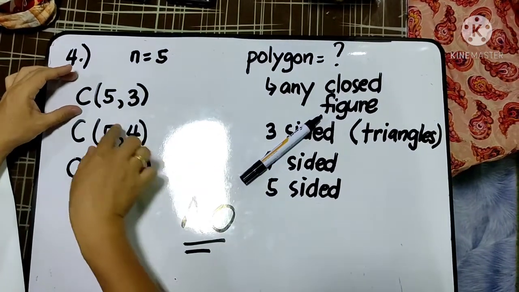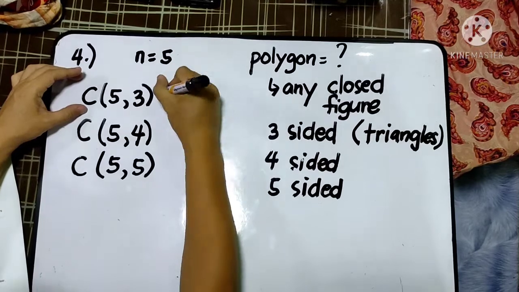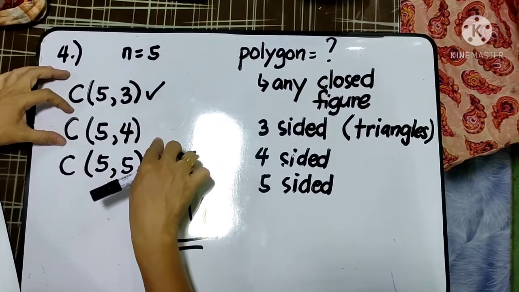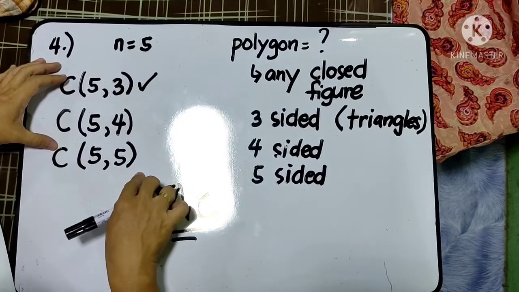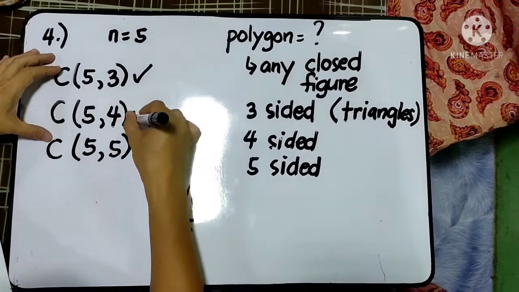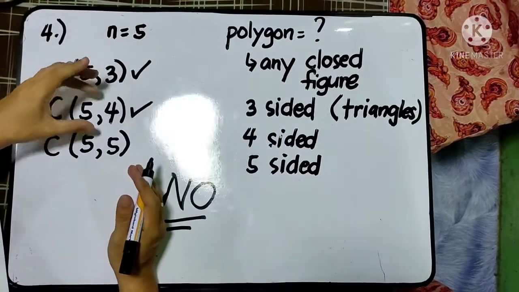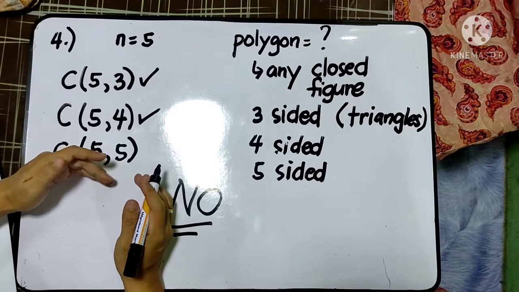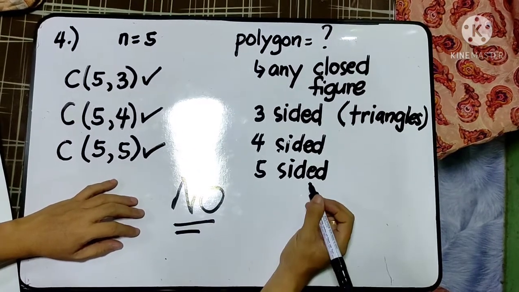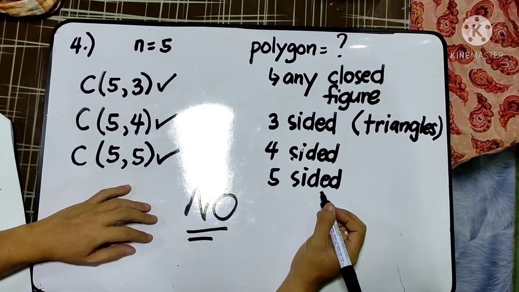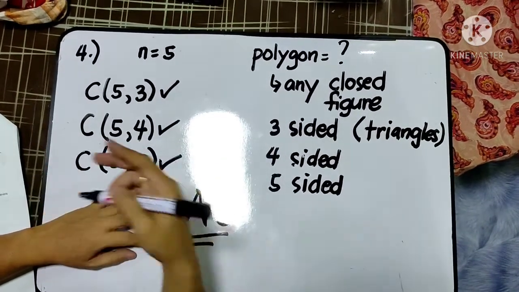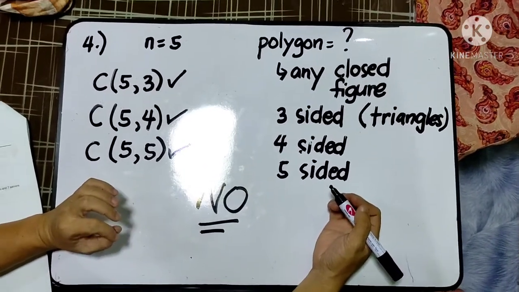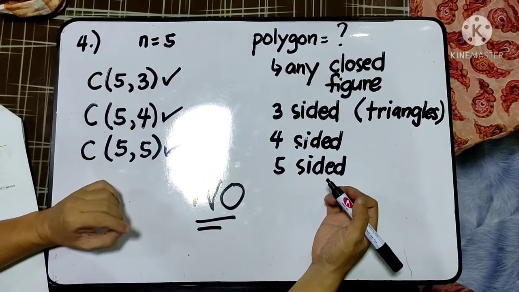In this case, this one has nothing to do with this. Number of triangles is different from the number of 4-sided polygons and is different from the number of 5-sided polygons. Ibig sabihin, ito ay hindi nangangailangan dito. Hindi rin siya nangangailangan sa 5 taken 5. So, they are solved individually and independently from each other, unlike the previous example. Pag ganyan ang problema, hindi tayo gagamit ng times. Kung hindi, ang gagamitin natin ay plus.